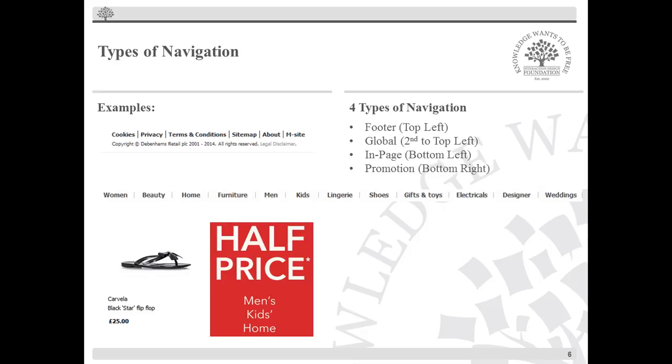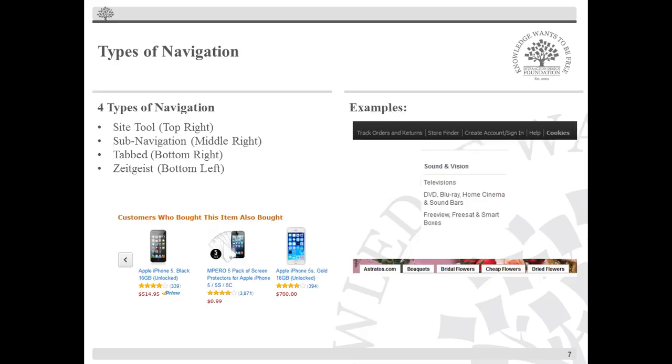In-page navigation is often subtle and there to meet user expectations. Have a picture of a product you want to sell. Make that picture clickable to visit in-depth information. That's in-page navigation. Promotional. Banner ads, box ads, etc. If you want to promote something to your users, bring it out as a separate navigation feature. Site tool. Site tools are things like login or help or register. They may be needed at any time by anyone on the site, so make them easy to get to.